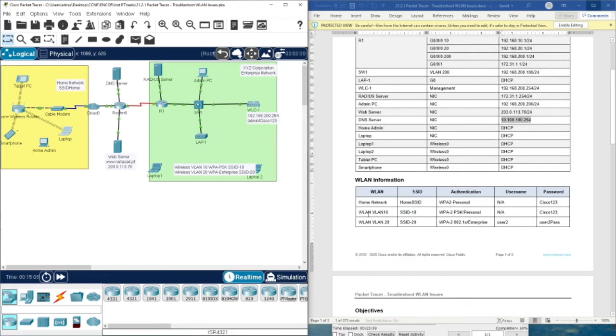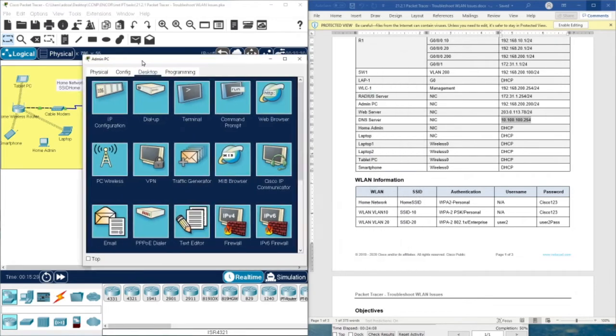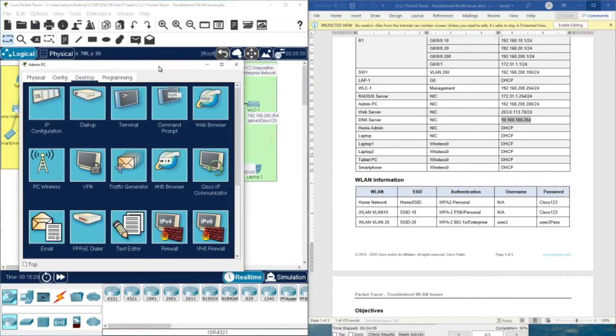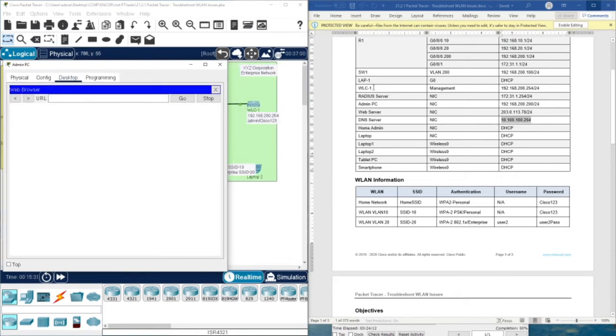First, let's check the information here about them. So let's access the wireless LAN controller here from this device. As you can see here, the IP address is this one.